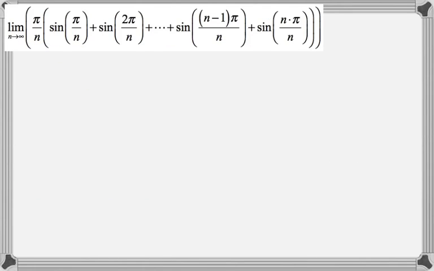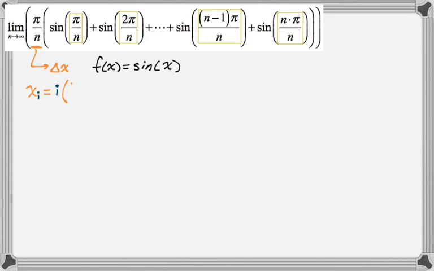Let's take a look at another one. So this one, if you get the hang of it, kind of jumps out right away. So here's my delta x. I'm thinking the function is definitely sine of x. And then my x sub i's, we're plugging in pi over n, 2 pi over n, all the way to n times pi over n. So x sub i looks like it's going to be i times pi over n. So that's i times delta x. Plug in 0 for i, and we get 0. Plug in n for i, and we get just pi. Which means our integral is the integral from 0 to pi of sine of x dx.